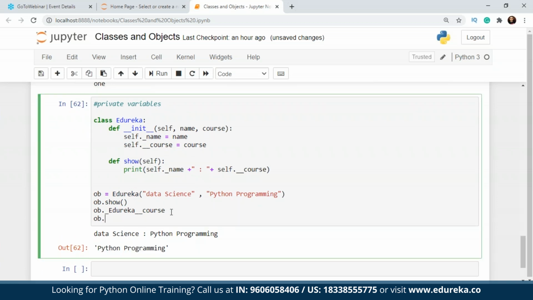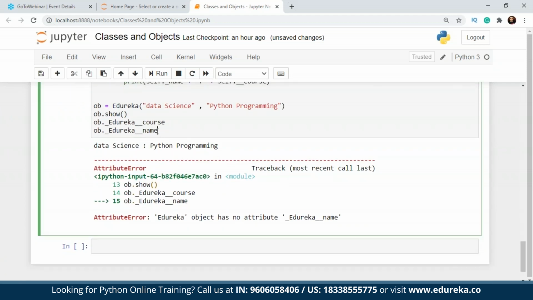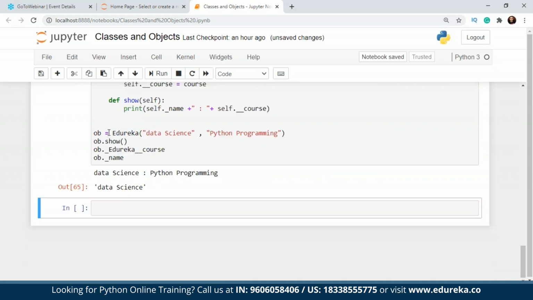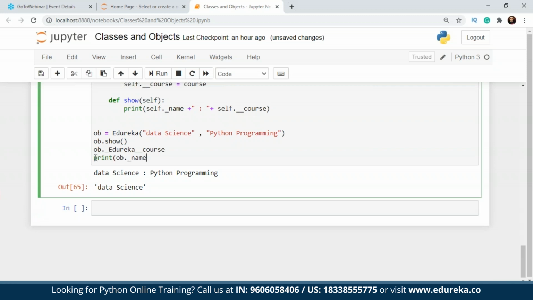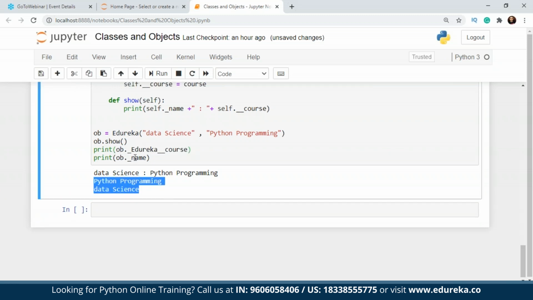And to get the name, I'll have to write it like this. All right, I'm getting an error, guys. Or I think I'll be able to access it using this. Yes. So we'll put it in a print statement so that both of these statements are printed. To access these values, I had to use the underscore over here for name.